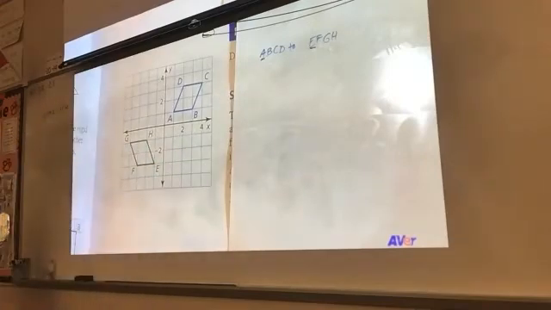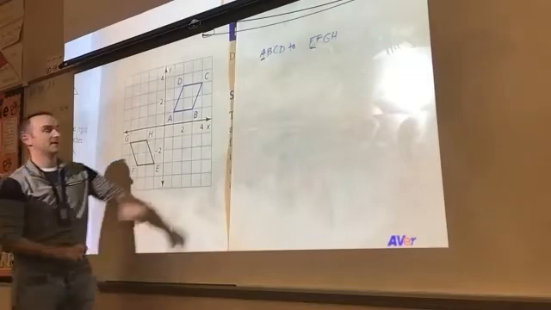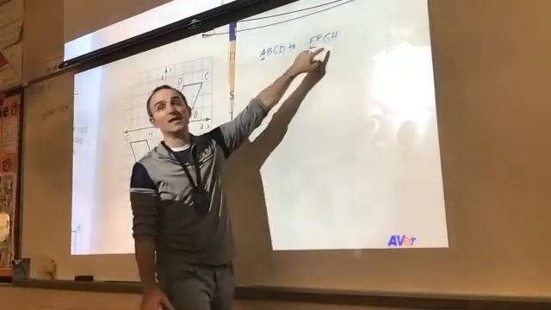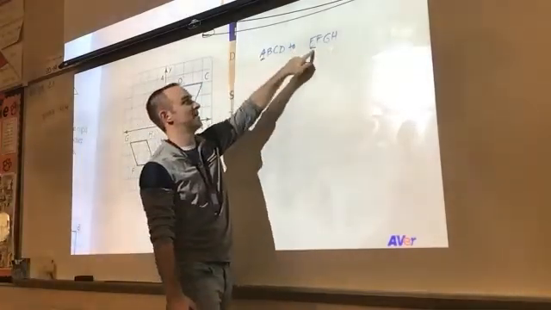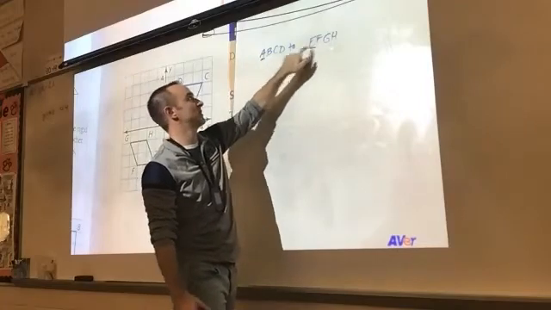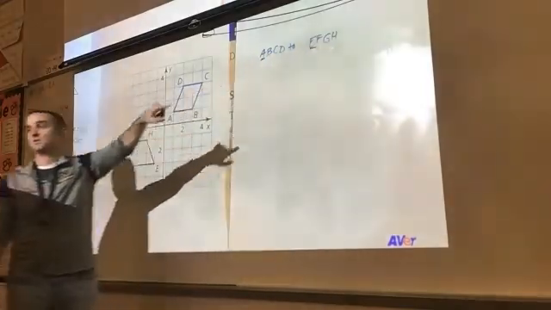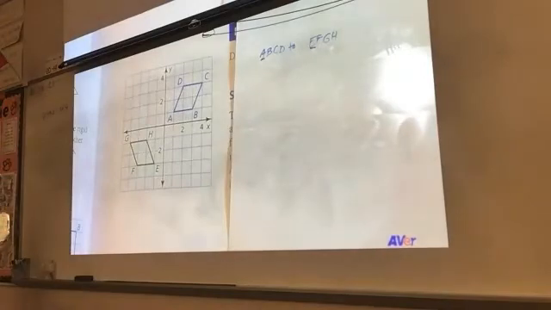Wait, so we have to match the A with like Yeah, it's gotta be based on the way it's listed. The first letter's gotta match up with the first letter, the B's gotta match up with the F, C with the G, D with the H. Okay? Levi? Don't know if this is gonna work.